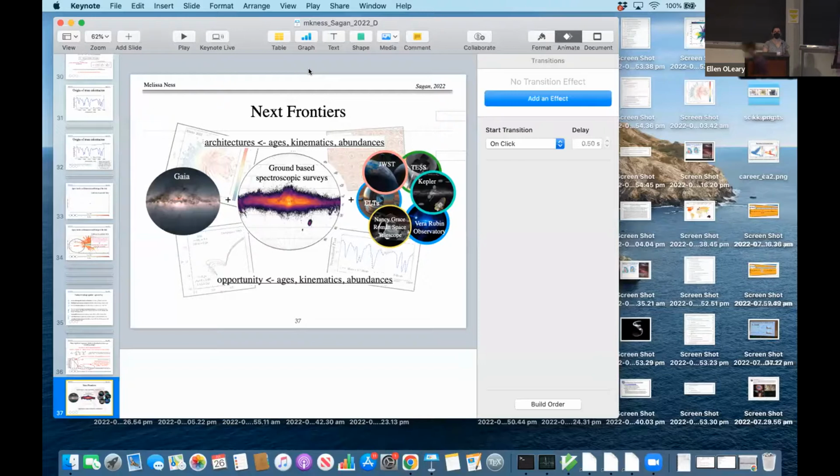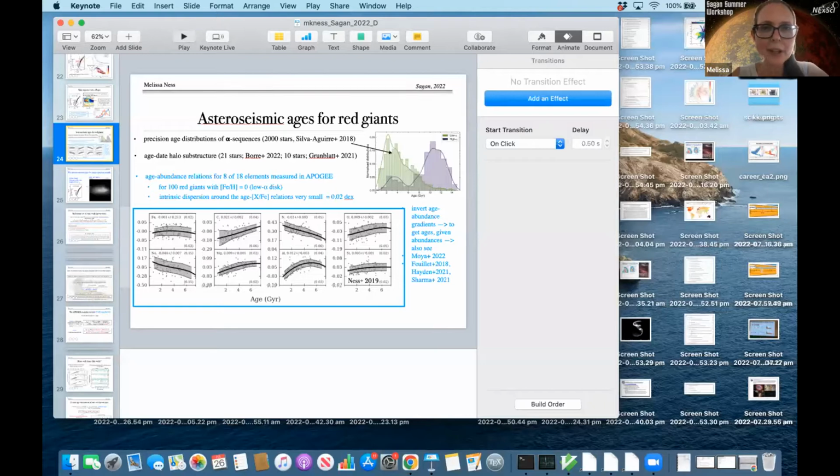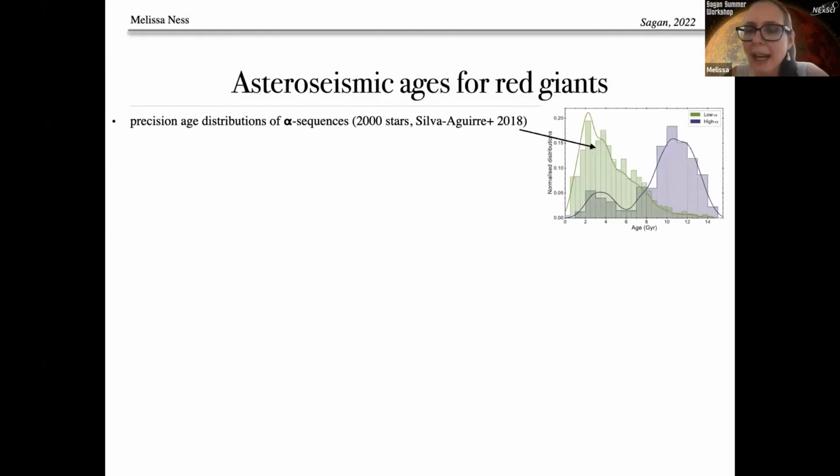So we have the first question: you showed plots of metallicity versus alpha showing the thin and thick disk sequences. Are all the alpha-rich stars, even the iron-rich ones, old, or have young alpha-rich stars been found? I think this is the best figure that shows this, the asteroseismic results showing the high and low alpha sequence, with young alpha-rich stars in the high alpha sequence. There's a lot of debate about whether these are real and a consequence of chemical evolution, or whether they're due to mass transfer from binaries and are just masquerading as young stars. This is a very active area of discussion in the literature.